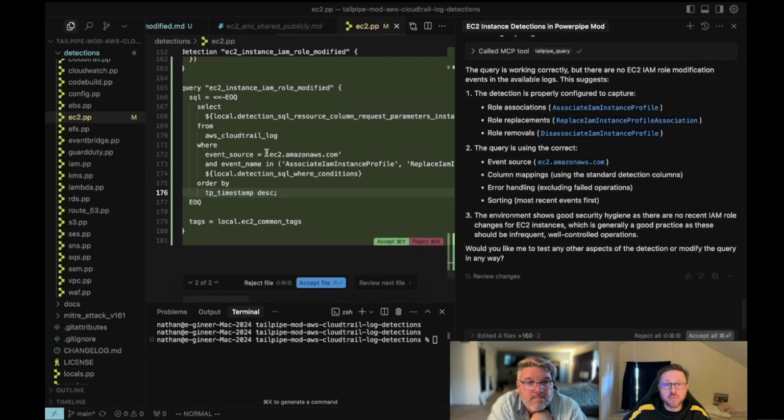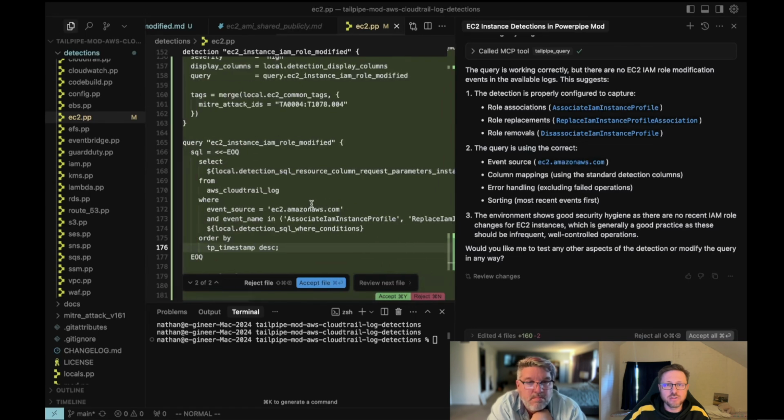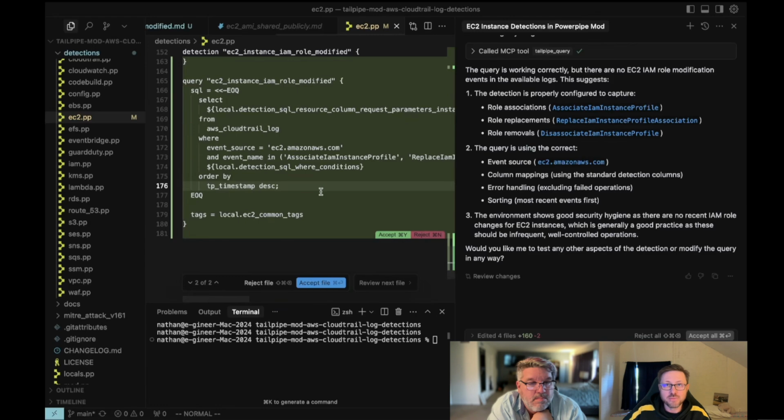So it's been able to do that appropriately to create ourselves a new detection and write that and test it to the point where it works in this mod. And I didn't actually have to do anything other than review the code, right? Whose idea was the new detection? Was it mine? No, it was the LLM's. Who wrote the code? The LLM did. Who tested and made sure the code worked for it? The LLM did, right?